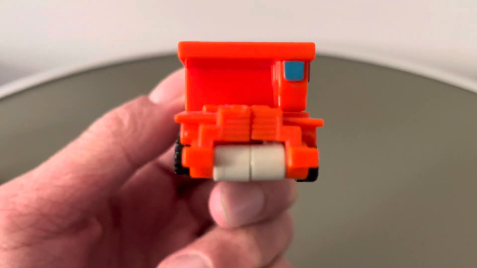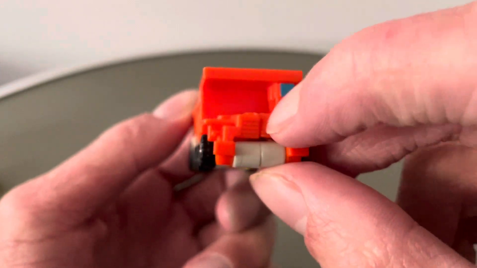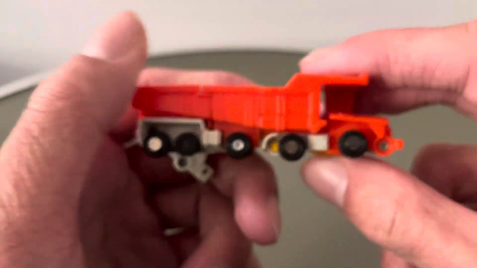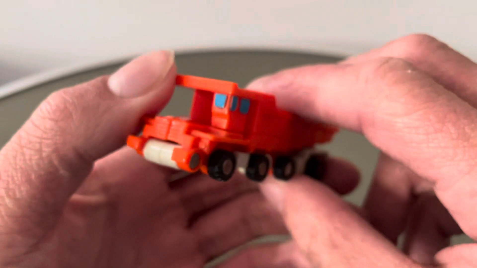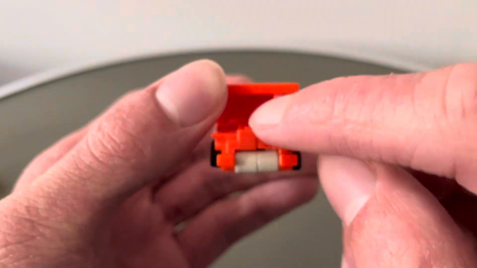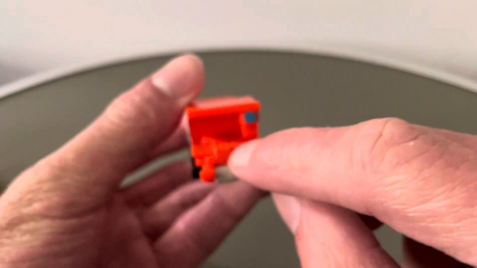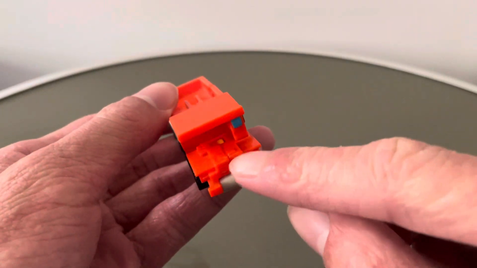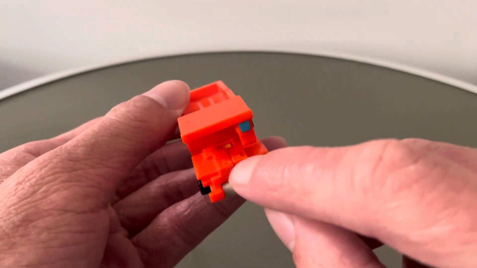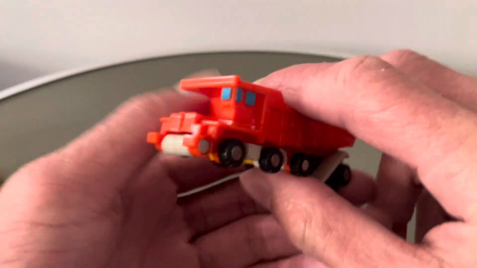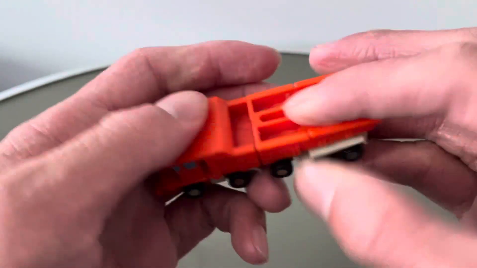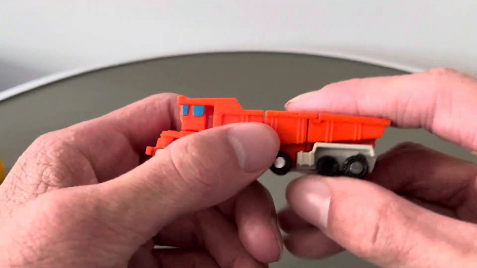Now I have a problem with this on my cannon transport. These parts form the legs and there's a massive gap. So these parts can get bent out of shape. Because that's how my cannon transport redeco, this guy, Cement Head and Terra Tread are. On that one, when this guy transforms, the front section and the green redeco of this, it's really bent out of shape. The legs are much further apart than they should be. So that's something to watch out for on this front piece.